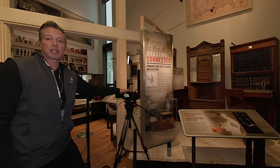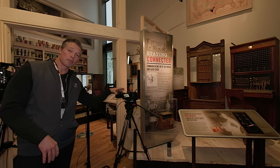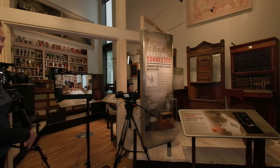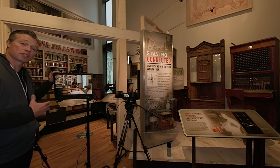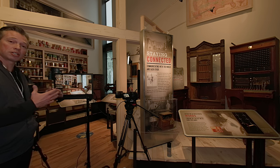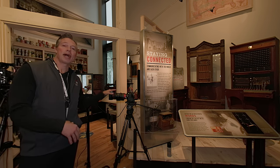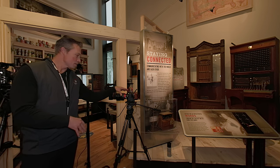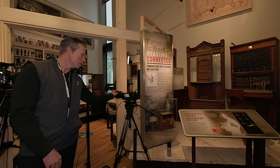Over here is the C70. This is one of our top-selling cameras and it's extremely versatile. It has the same sensor as the C300 Mark III, and both of these cameras mix well together. We also have one of our Canon 4K HDR reference displays, and the 18-80, which is a compact servo lens with an EF mount. Since the C70 is an RF mount, we're using one of our Canon EF to RF adapters on this setup.